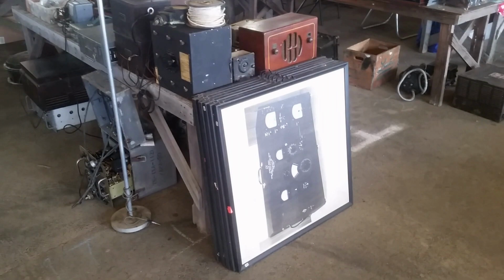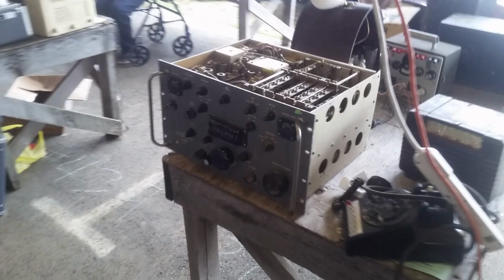Oh, here's my table. There you are. Okay, as I was saying, this is my stuff here. A bunch of cool stuff and junk. I just sold some turntables. Gee, what's missing? Anyway, yeah, had to do it for business. It's a slurm. And a good old R390. Nice shiny radios.